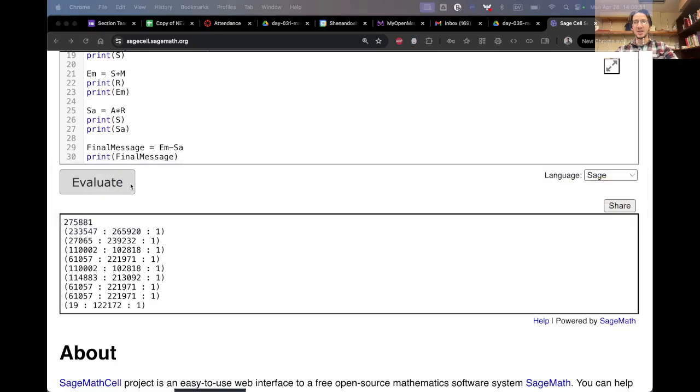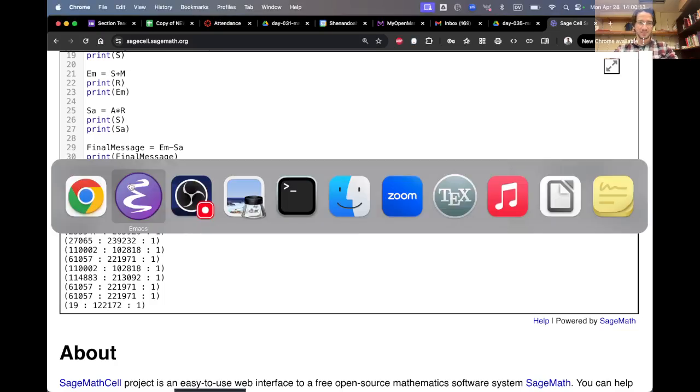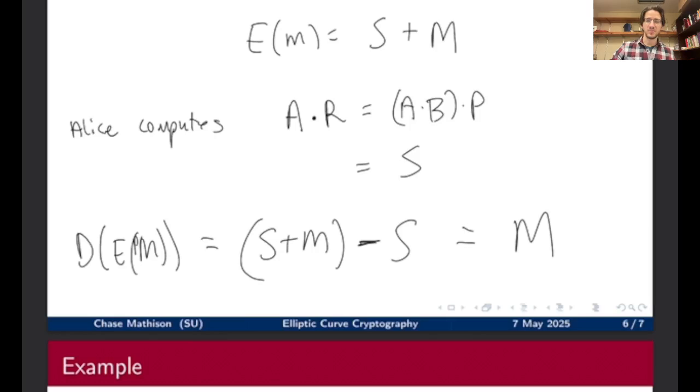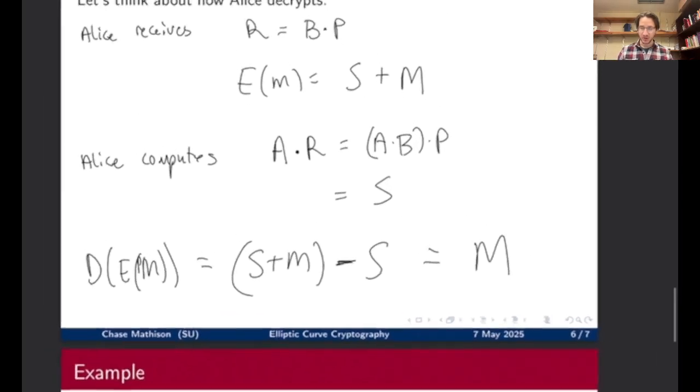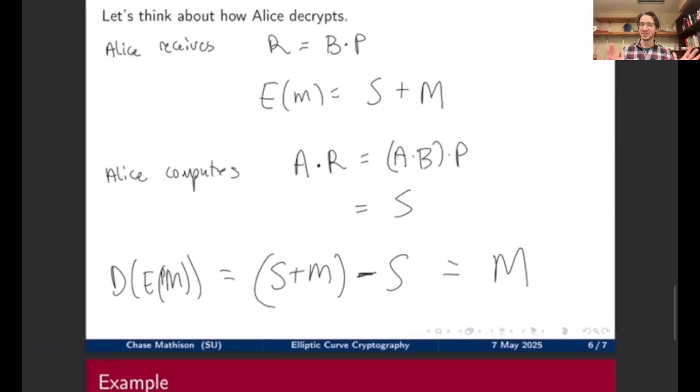Again, in the Elgamal encryption system, we only really care about the X coordinate. So she got back the message that Bob originally wanted to send, which was the number 19, which he then encoded as a point on the elliptic curve. Okay. And that's how encryption with Elgamal on elliptic curves is done.